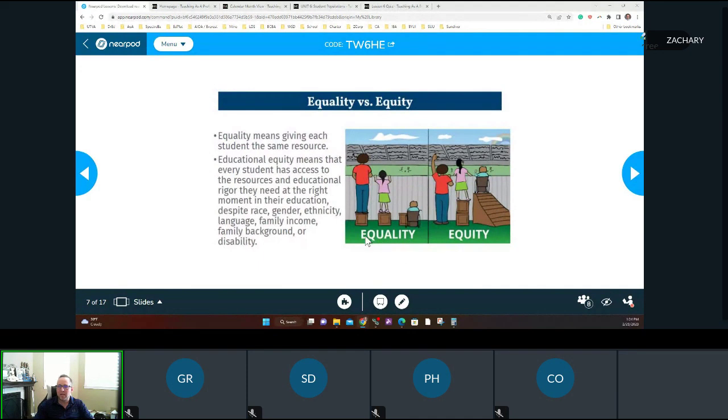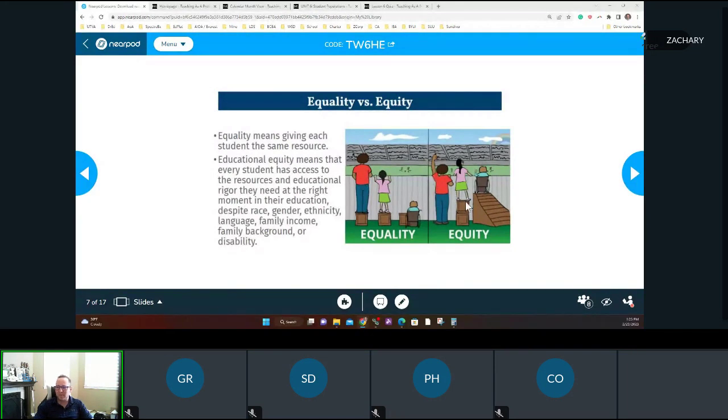We could say, hey, we're going to give everybody equal things, so they give everybody a box to stand on so they can watch the game. Well, this person in the wheelchair can't get on the box, so that's an issue. This girl still has issues; she looks like she's on her tippy toes trying to see over the wall. And the one that's tall already is good.